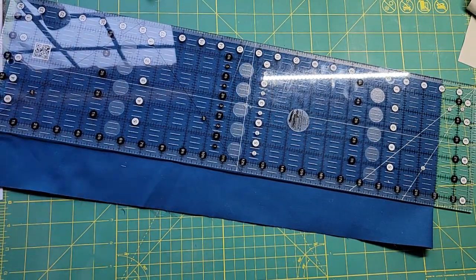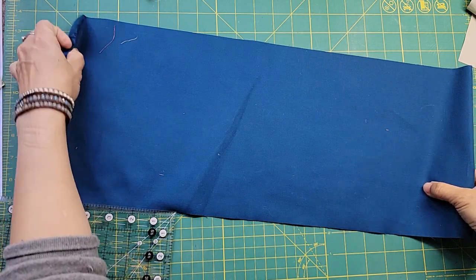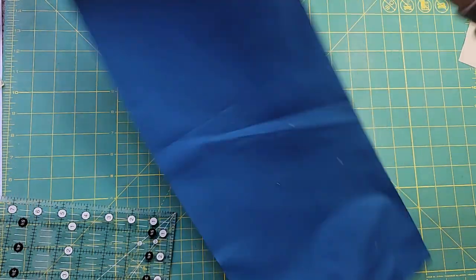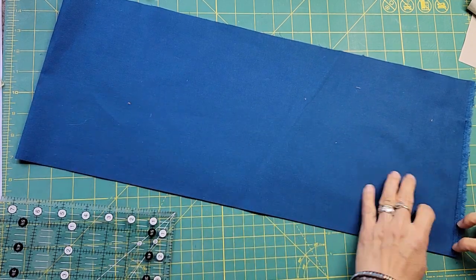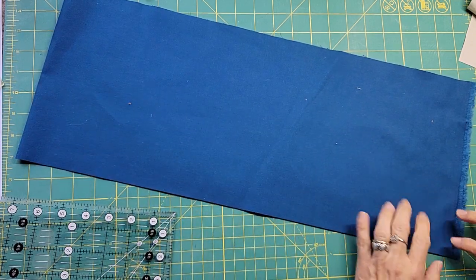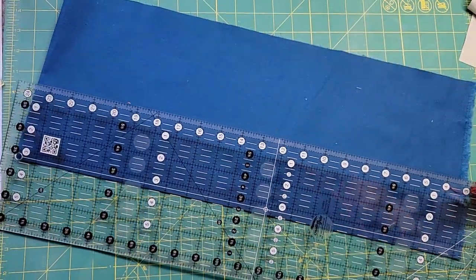Make sure that edge is nice and straight. Now I'm going to cut down. I'm going to flip it and just make sure that it's all even. Now I'm just going to cut to my ruler. And we're going to do 2.5 inch strips.